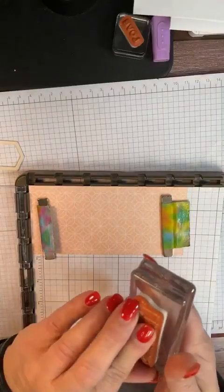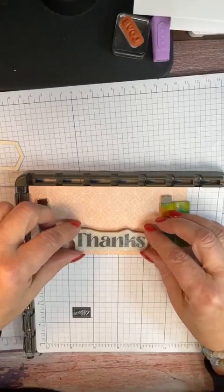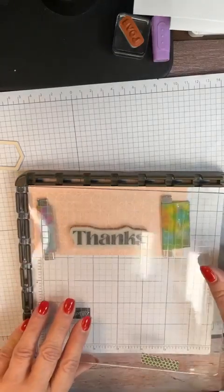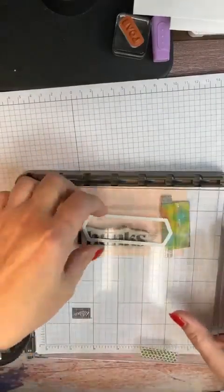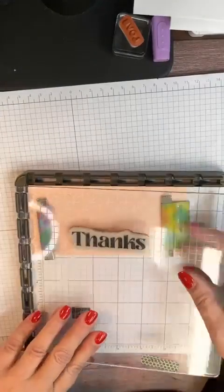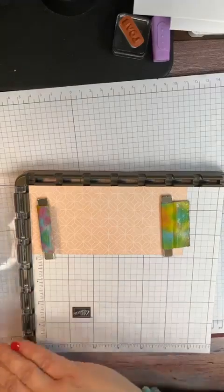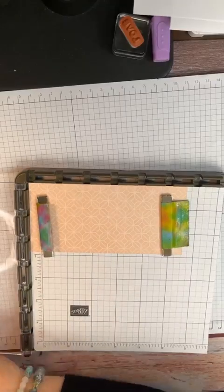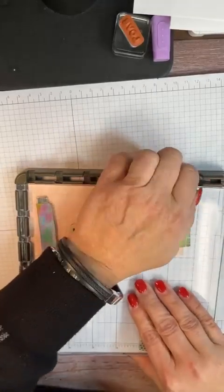And then I'm going to peel my words off my black here. I'm going to put them right down here because I am going to cut this out with a die. So I just want to make sure I have enough room down here to get my die. There we go, we do. That die is just popping around because of the magnets there. And I'm not even going to worry so much about it being straight on there because I am going to use my die. But I want to be sure I get a really bold, crisp image with it. So that's why I'm using the Stamparatus.